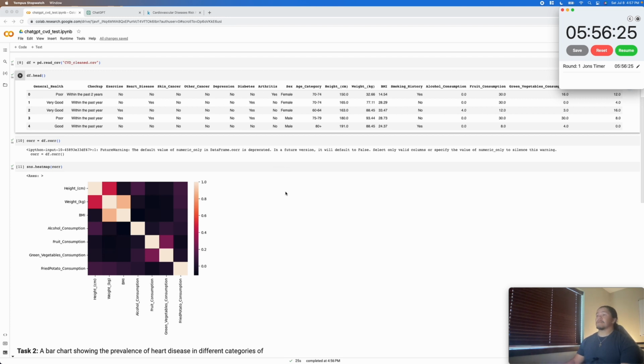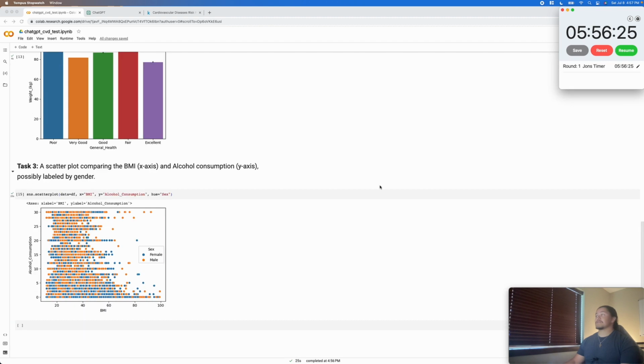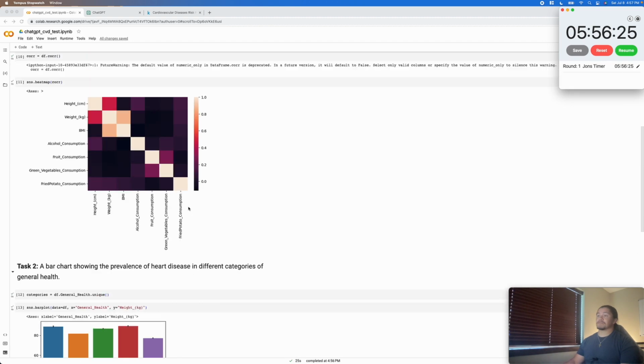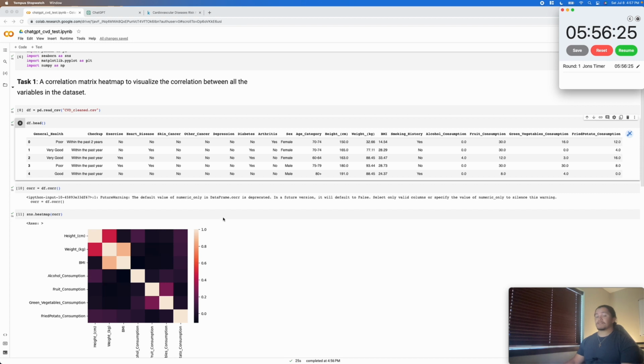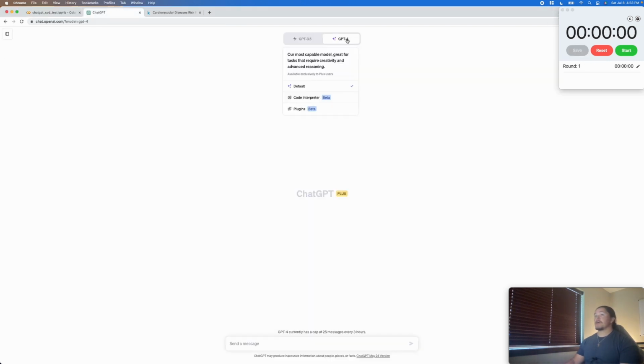It's not going to know that one is categorical, one is not. So right under 6 minutes for me to produce these visualizations. Now let's go to ChatGPT and see how it does. So I already have it enabled. If you don't, go to settings and enable the code interpreter right next to the plugins. You're going to click on code interpreter, and then we're going to upload the data set.